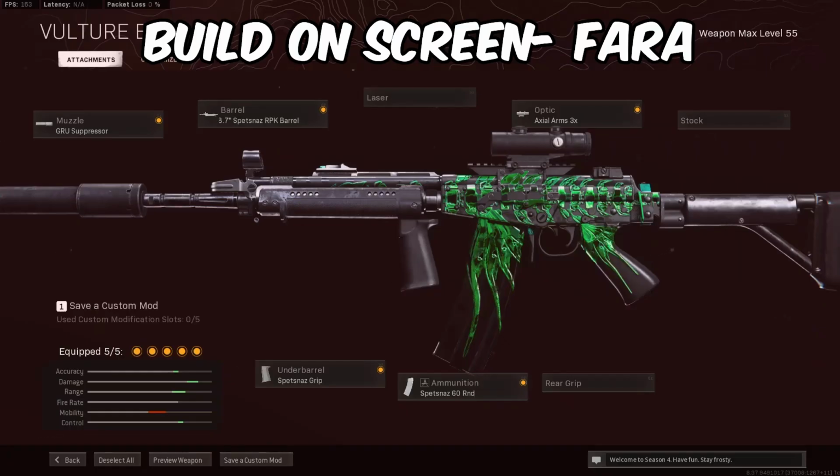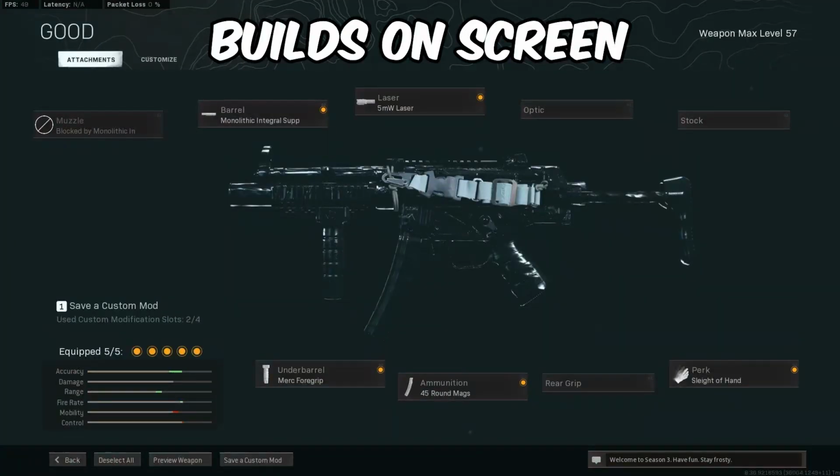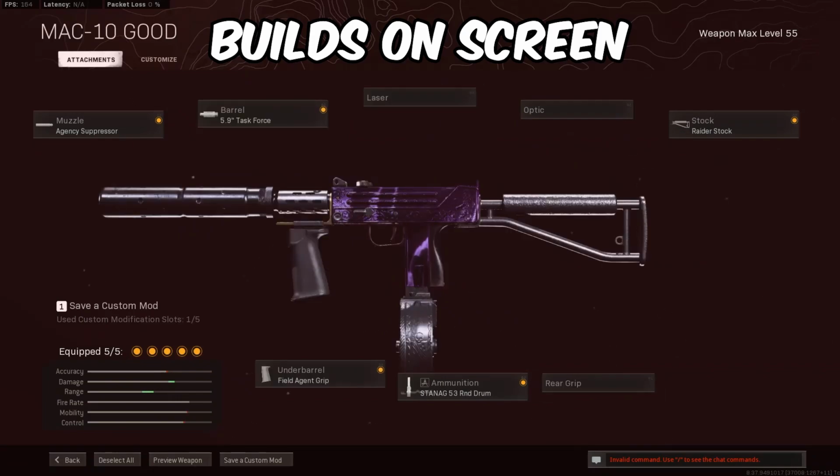Now to pair this with an SMG, I'm going to recommend using it with the MP5, the MAC-10 or the PPSH that I've said before. Now the reason you're going to want to use an MP5 is for that faster time to kill up close. Cold War MP5 being slightly faster, and that's the one that I'm using. The MAC-10 having a slightly slower time to kill, however a much better range.